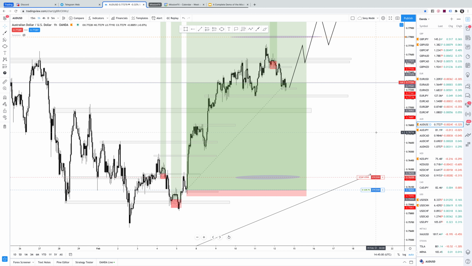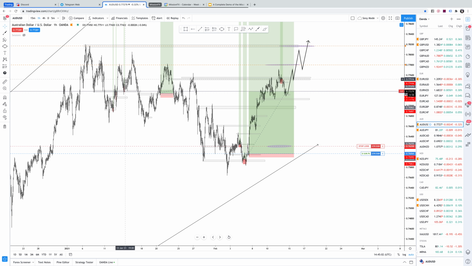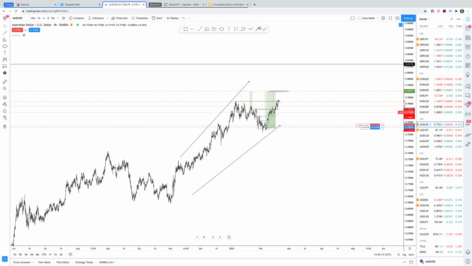But I didn't take this trade last night. So my long bias on AUD USD is that on the daily and 4-hour, I just think it's going to make another higher high. I mean, this thing has just been going up for like a year now. I don't see the trend ending anytime soon. So I'm thinking that price may come up somewhere in here and make a higher high.